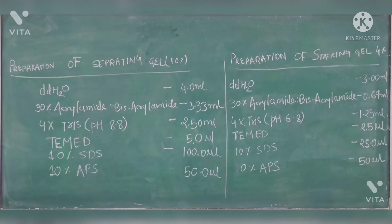So for separating gel you mix 4 ml of double distilled water, then 30% acrylamide bisacrylamide solution, 3.33 ml, then Tris buffer pH 8.8 having molarity 1.5 molar, that is 2.5 ml, then TEMED, this is 5 microliter, then SDS, this is 100 microliter, then APS, either you can make 10% APS, that is 50 microliter you have to add, otherwise you can add a pinch of the APS, okay, as we will add in the video.